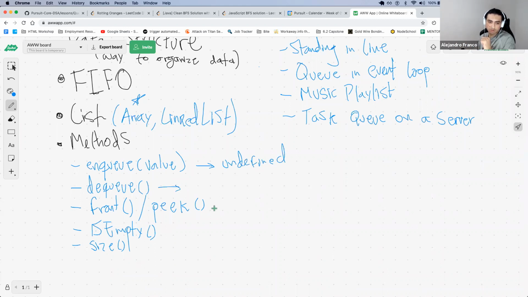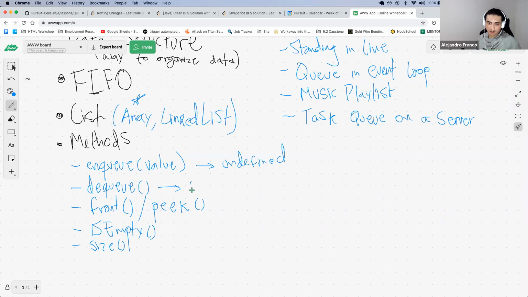Dequeue, what should dequeue return? Should it return something? Anyone want to jump in? It should return the first element, the element at the front of the list.